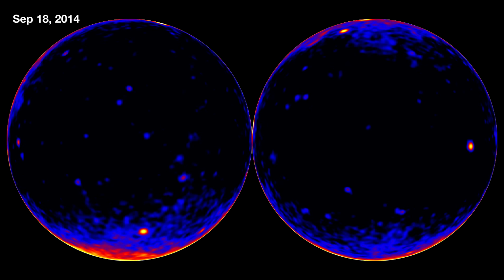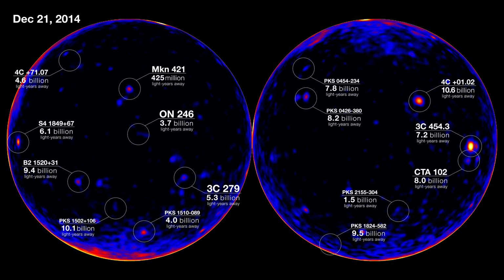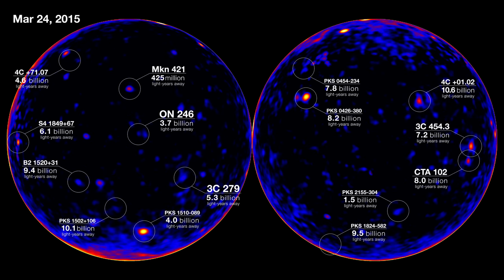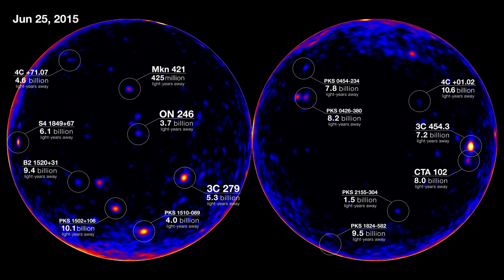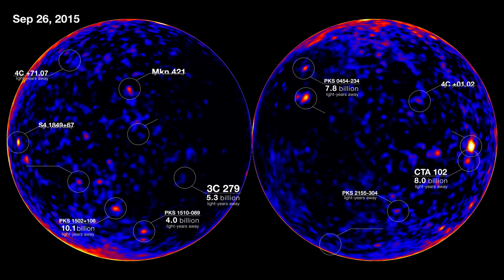We have a team of dedicated scientists, what we call the flare advocates. Their job is to look at data every day that comes from Fermi and look for these flaring sources. It's not just so that we know that they're there and that we catalog them, but some sources are interesting enough that we want to tell our friends, other space and ground-based telescopes, that they should go look at the same place and collect multi-wavelength data so that we can better understand these outbursts.